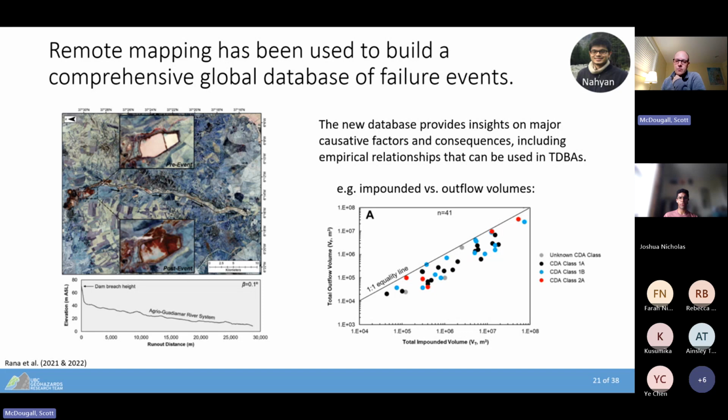An example shown here, just looking at the relationship between the impounded volume in these facilities and the outflow volume that's happened in some of these catastrophic breaches. He also did a really interesting job looking at historical failure rates of these facilities and comparing them with water retaining dams, to put that information in context to help with risk assessment. Nayan's graduated now, but he's continued this work as a member of the International Commission on Large Dams, and he's compiled a database now of over 20,000 tailing storage facilities worldwide. So a huge piece of work that Nayan's contributed to over the last several years.